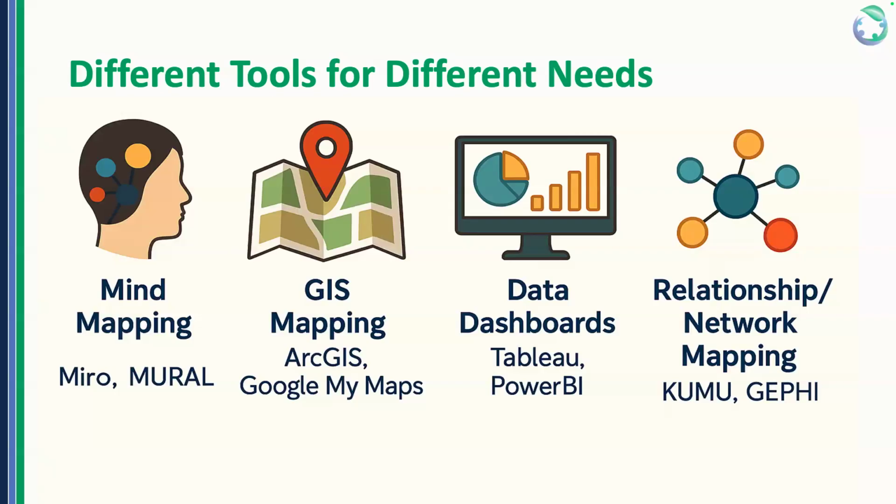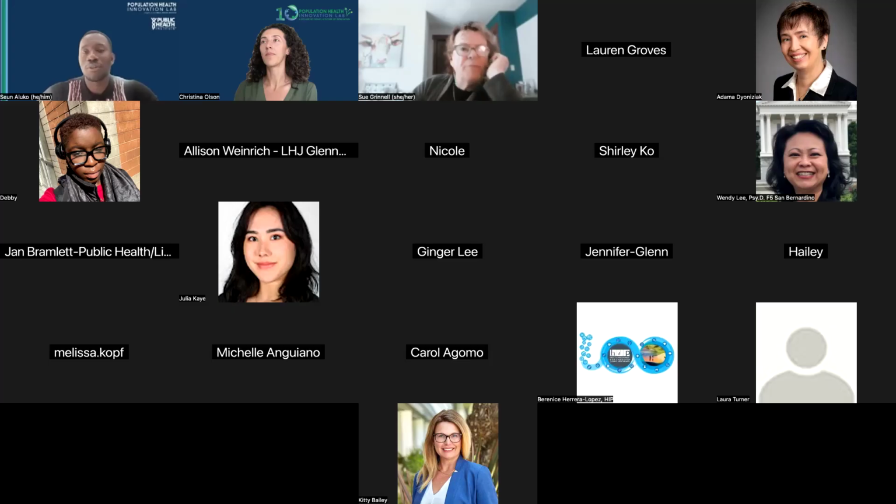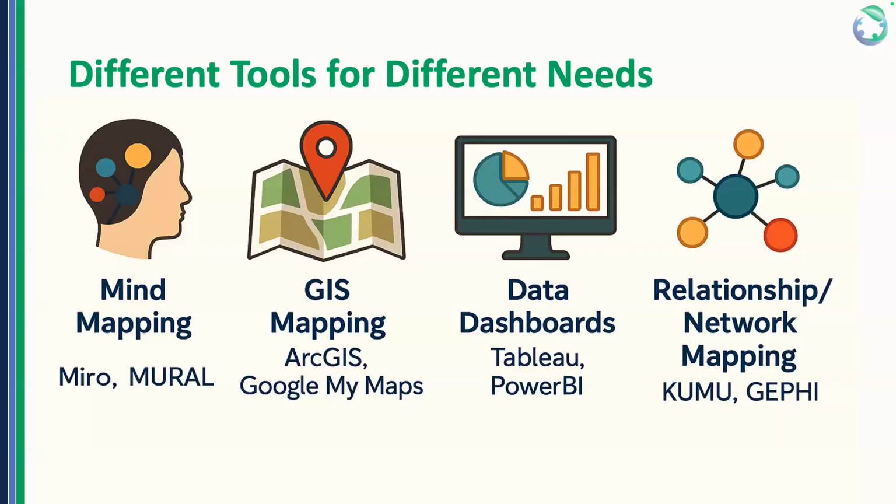I'm sure there are plenty of folks on this call who have heard of Tableau and Power BI, which are great, powerful data visualization software. These dashboard-creating tools are strong when you need numbers, performance, trends, and outcomes in a visualized form. They're great for taking a lot of numbers and making them into easy images that are easy to synthesize, and can actually provide you some information on performance related to your assets or even your network. They can answer the question of how much very well, but they're not too great at answering the question of who connects with whom. And then lastly, Kumu and Gephi.